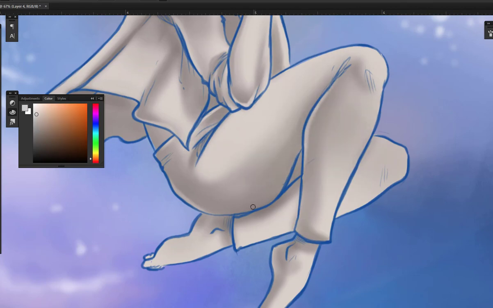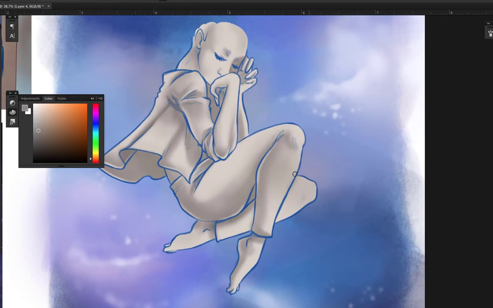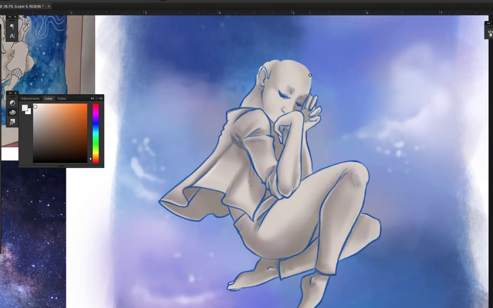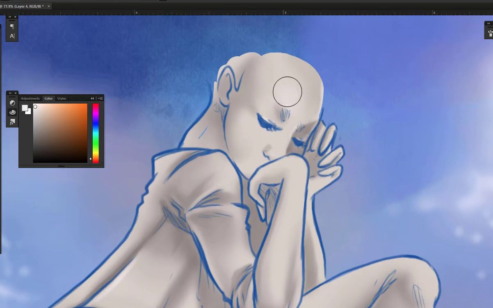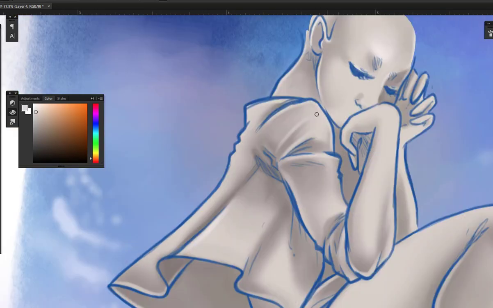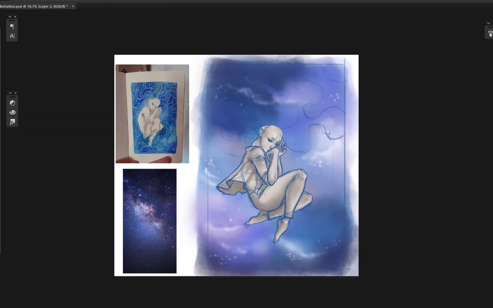Now I'm doing the coloring for the dreamer, and because it's supposed to symbolize dreams and how we feel within them, oftentimes personally when I dream, I feel like I'm present in the dreams but not physically present in the dreams.